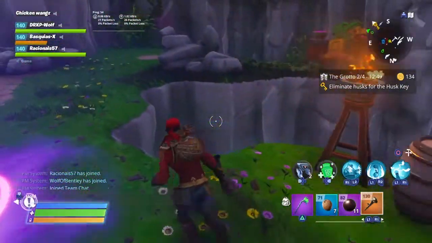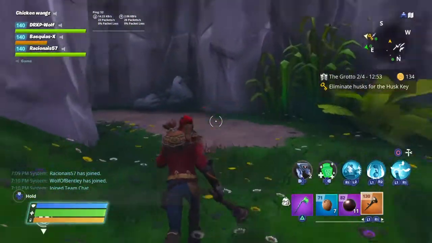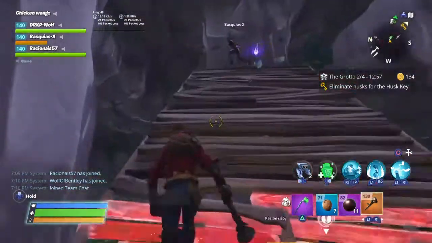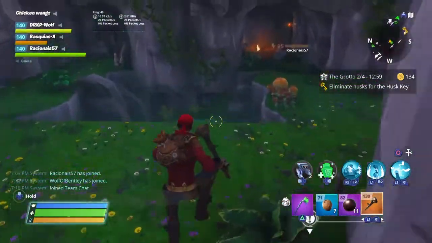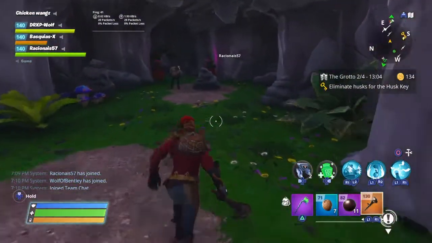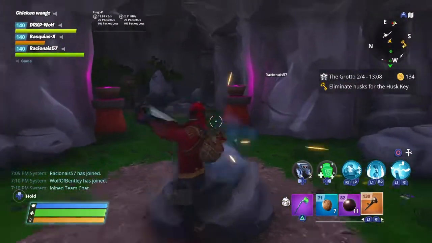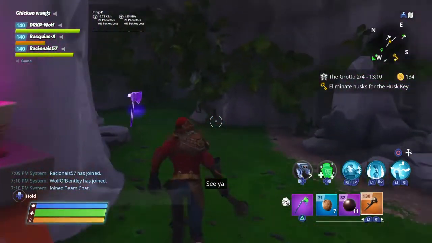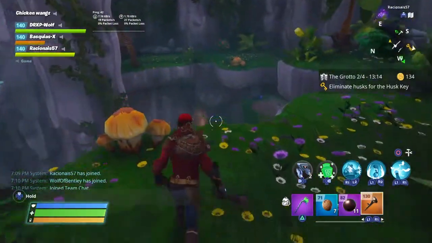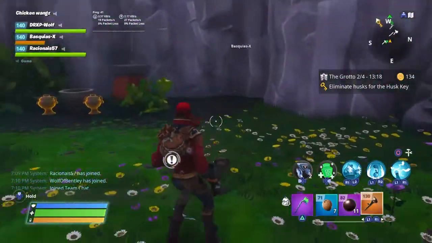Alright, so we have to go this way. Okay. Now we're on the right track. Nice. Okay. This way. Alright, yeah. Okay, we're going the right track now. Get out of my way, bot. Alrighty. Let's see. Where's my teammate? Where's the door? That way. Okay.